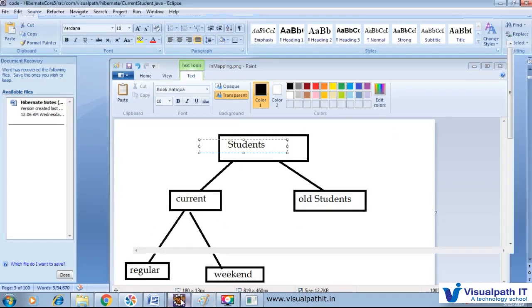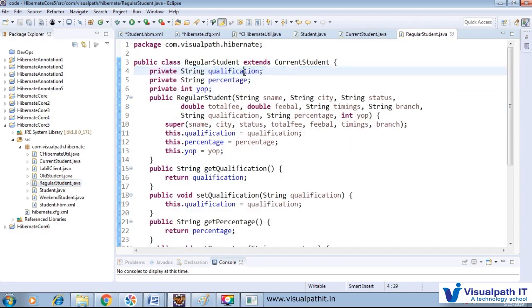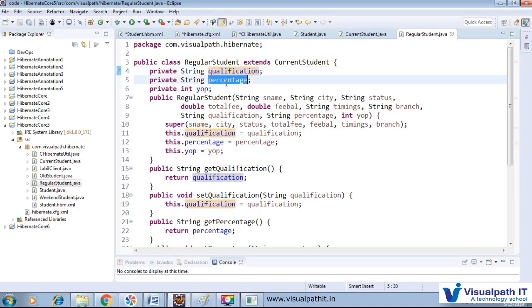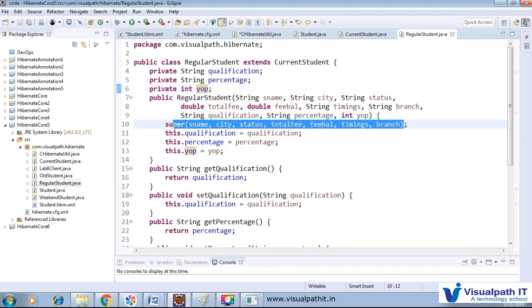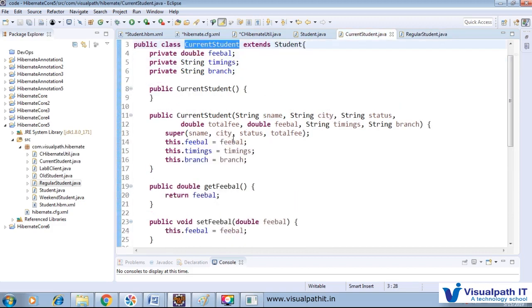We'll see what information the regular student and big end student are storing. The regular student has three extra fields, qualification, percentage and year of passing, and the super class has 1, 2, 3, 4, 5, 6, 7 fields. So it will take these 7 fields from the current student. Maybe some fields, like name, are not available in the current student but are available in the super class. So it is like a chaining of constructors.